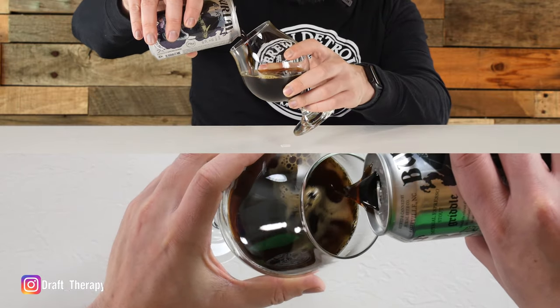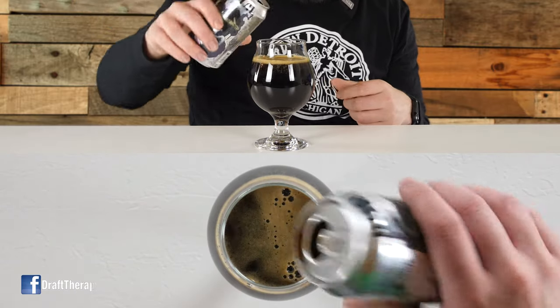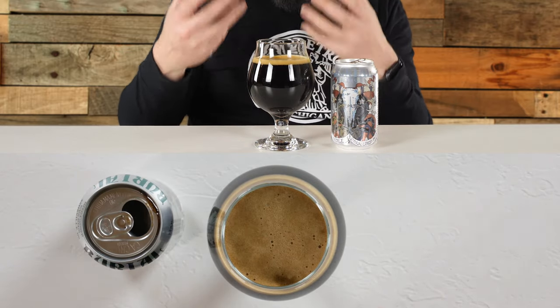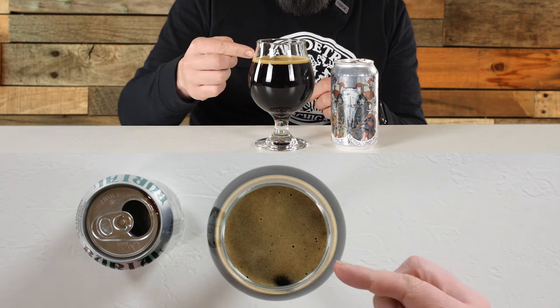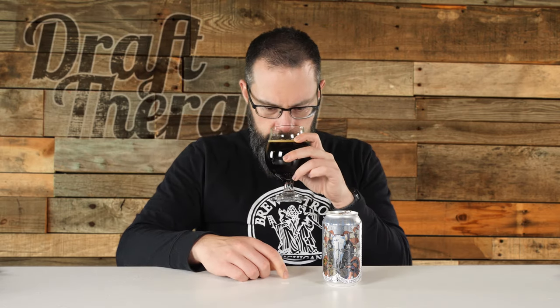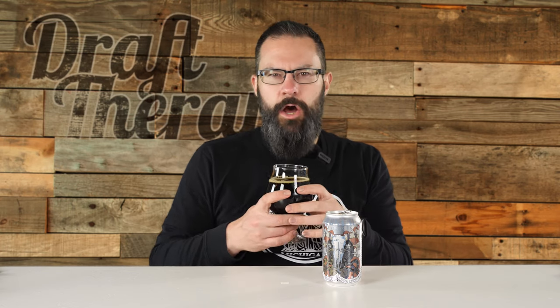It's almost coffee colored coming out — maybe a little bit of a light cola color coming directly out of the can. Not a lot of razzle dazzle on the pour itself, but the head kind of started to pop up afterwards. Now it's starting to fade quite a bit — maybe about a half a finger at best of head, and that was probably at its height. It's very dark, with a thinner brown coloration to the bottom in the bulb. On the nose, a lot of roasty characteristics, a lot of dark fruit smell, coffee in there as well — an earthy kind of coffee aroma.